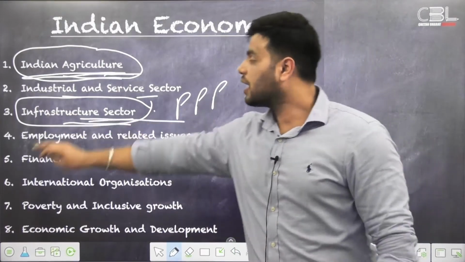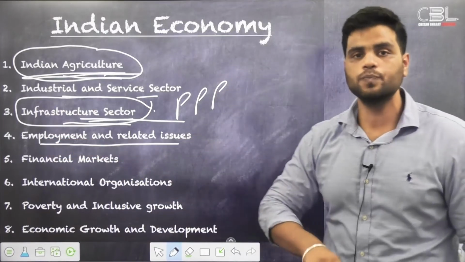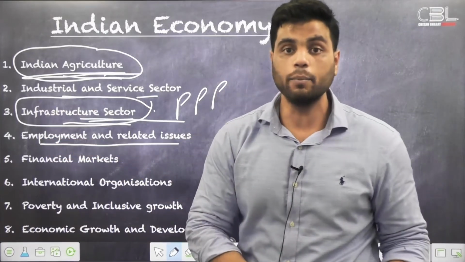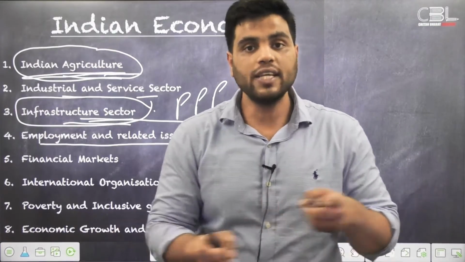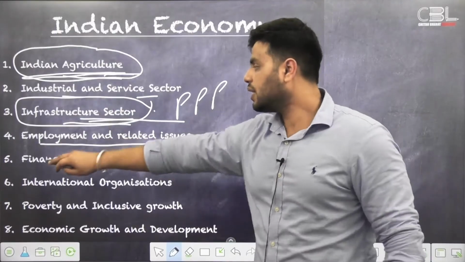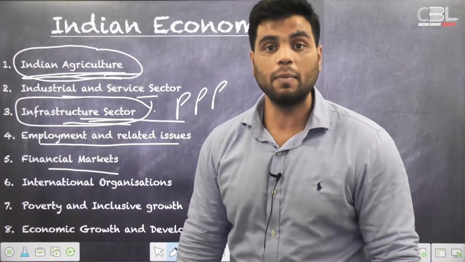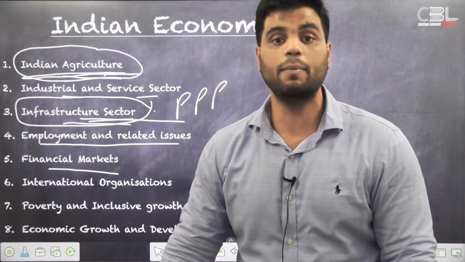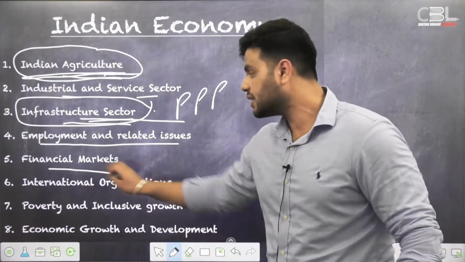All right, so we'll cover the infrastructure sector, then we'll jump on to employment-related issues. What is employment? What is unemployment? What is labor force participation rate? What is the gig economy? All these things would be covered in this. Then we'll cover financial markets. Financial markets, for example, money market, capital market, share market, debenture market, bond market. All these important terms we'll be covering in this.